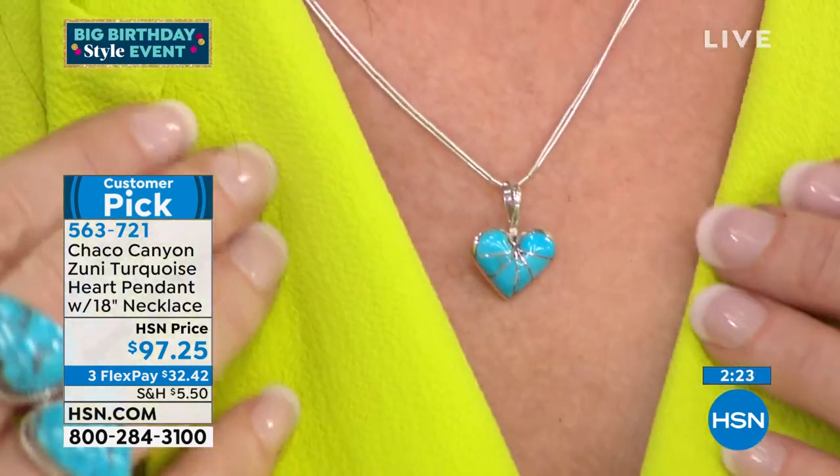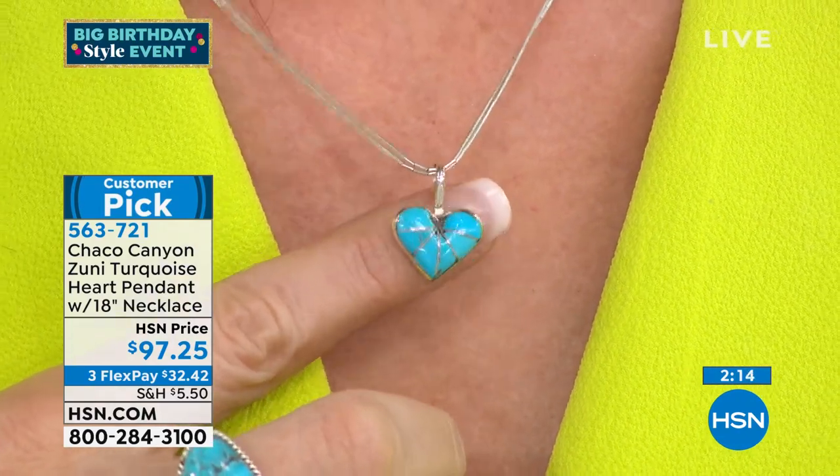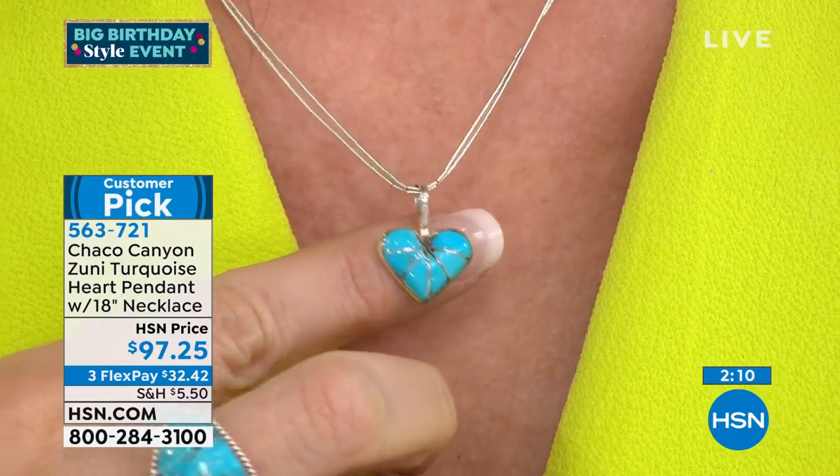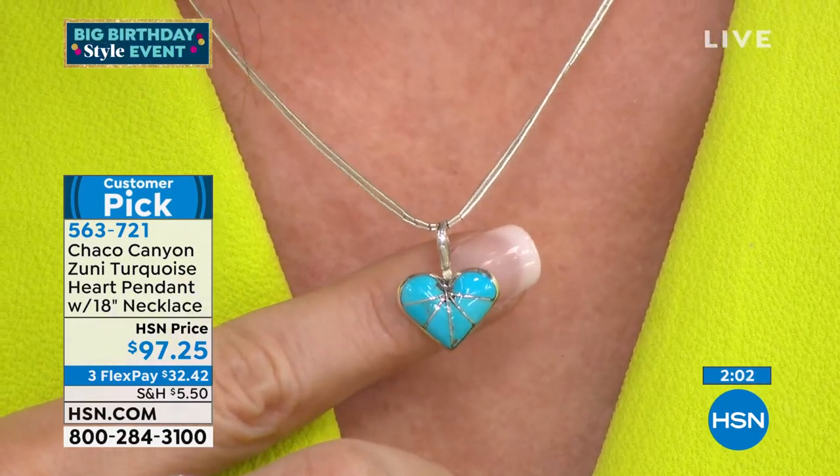It's a copper mining town — the little town of Globe, Miami, Arizona. That day when it closed, I wasn't even aware it was closing, even though my reservation was maybe 25 minutes away. Years and years later, I was learning how a lot of people love the stone and how valuable it was — it was exciting, but it was sad to think that something so treasured, a lot of people aren't going to be able to get it anymore. The people who do have it now — it's a collector's item.